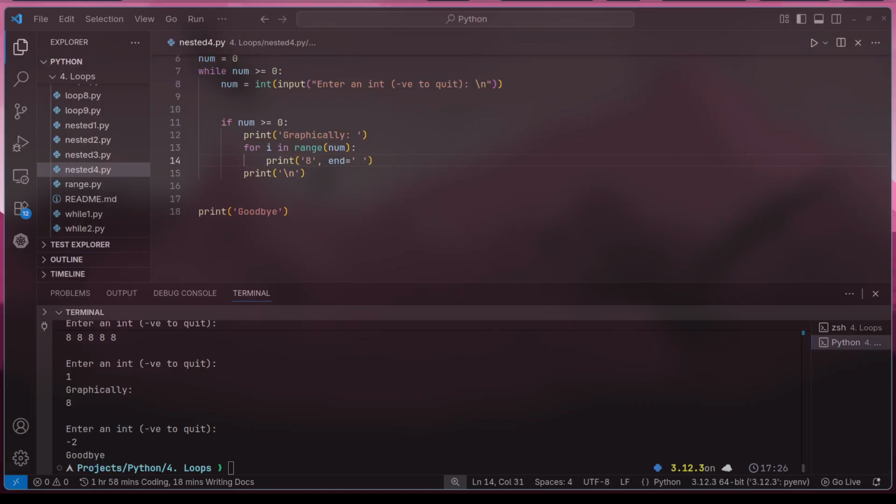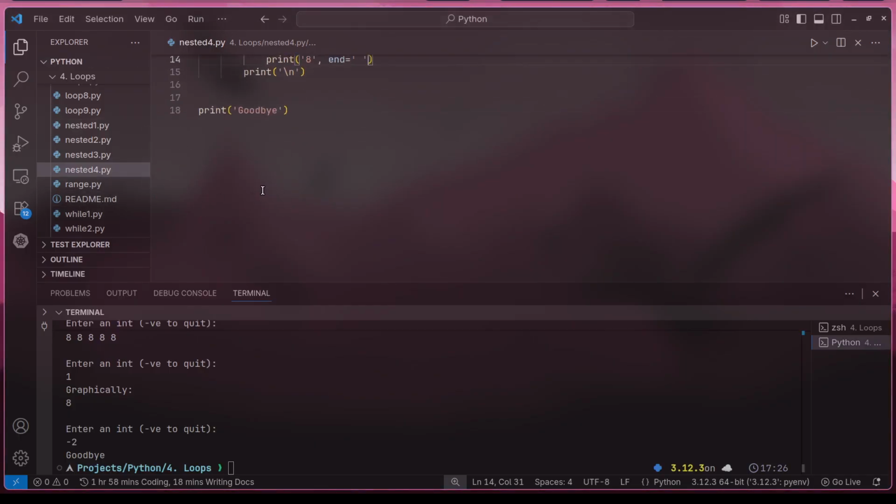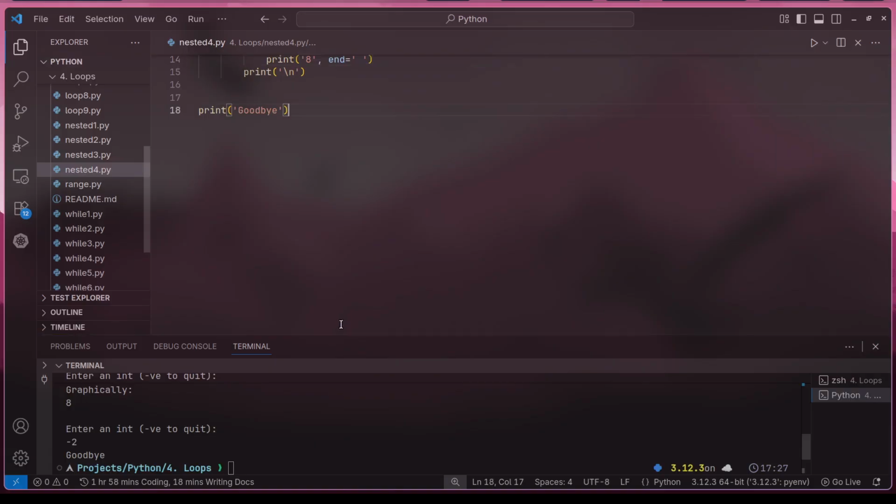I hope that makes sense for our graphical extension. I hope we've had enough of the nested loops. Okay, there are many examples you can do. I hope we've covered enough of this.